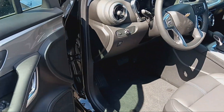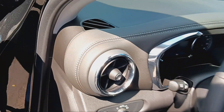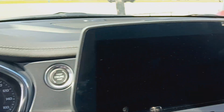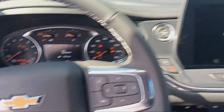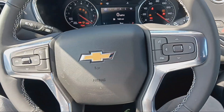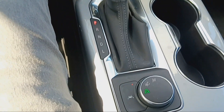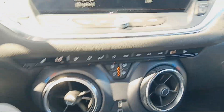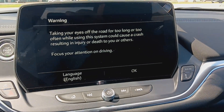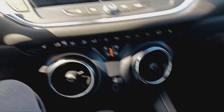Let's go on the inside. This one right here — leather. Got your push button start. You have your collision alert along with your adaptive cruise control. Also, you have your lane keeping assist on here. When it gets winter time, you'll have your heated seats. Also with this vehicle, you have your wireless Apple CarPlay, since I know y'all are Apple users.